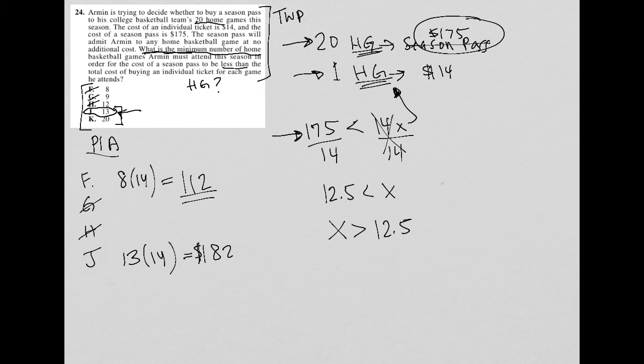Now you're saving money because if you had, instead of buying a season pass for $175, decided to just buy individual home games, but you're going to go to 13 of these games, now you're paying more than the season pass amount. You should have, if you knew in advance that you were going to attend so many games, purchased a season pass instead of buying individual game tickets.